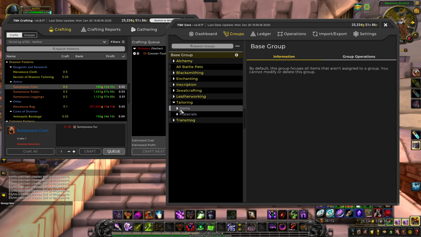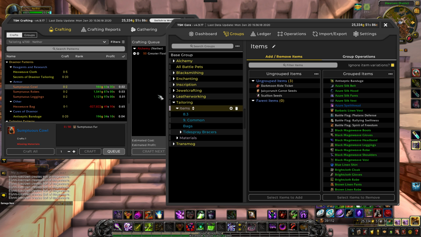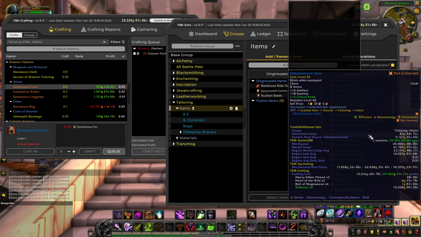Now, however, I do highly recommend expanding a little bit and not just using these 2 groups, items and materials. You want to make specific groups for your specific needs that you personally use. So for me, I said this in a video before, I craft one of every item that is profitable, no matter what expansion it's from, and no matter what profit, no matter what sell rate. I craft at least one of each, as long as it's green. So the way that I do it is I leave everything that's not a current expansion item in this first items tab, and that way I will craft one of everything that I can that is profitable.